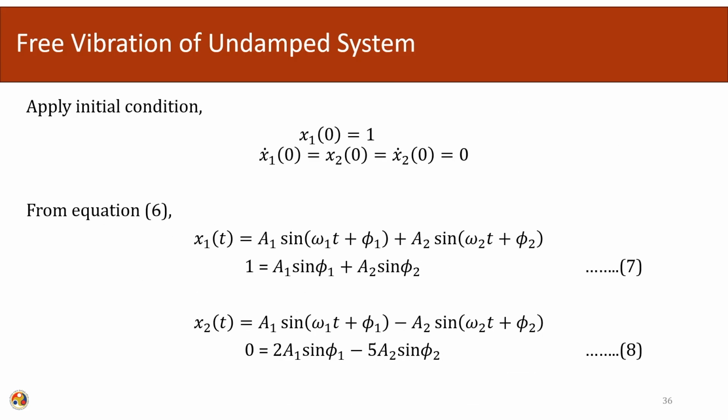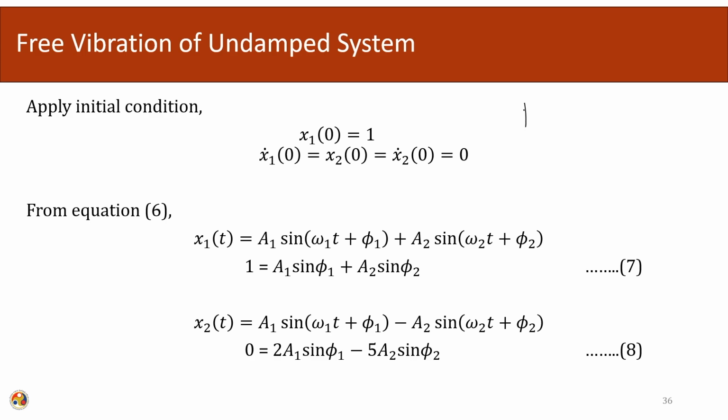So, now what we need to do is find the values of A1 and A2. We use the initial condition. This is an initial condition problem, meaning the vibration is caused by an initial condition, or an initial vibration in the system.